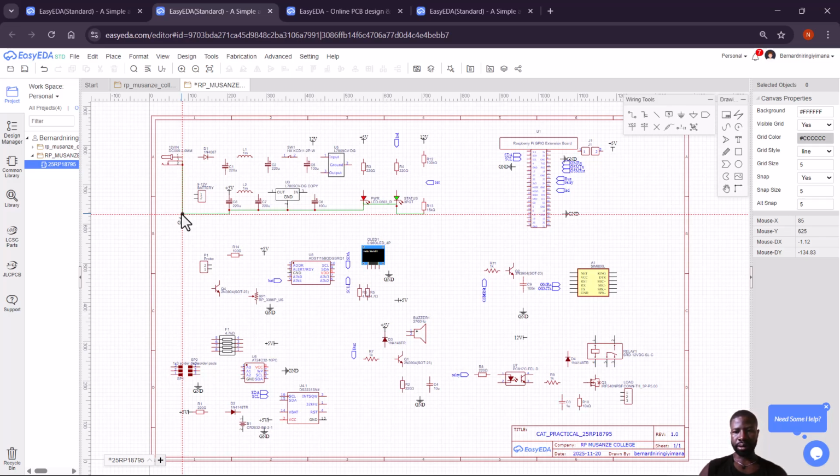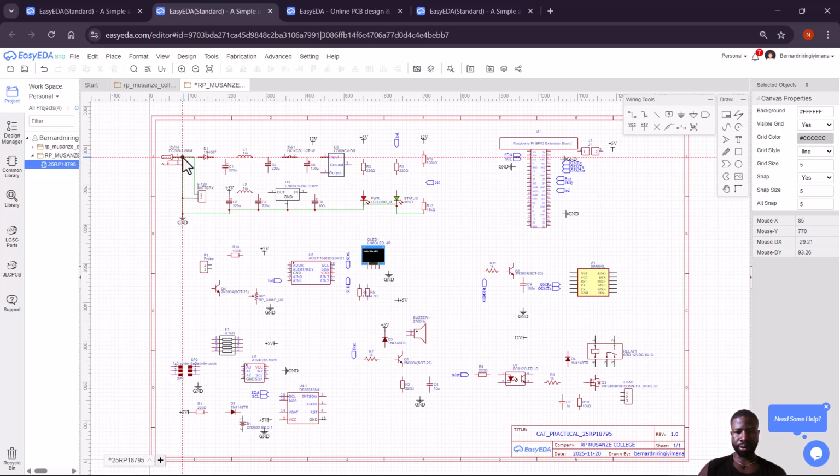After this, connect pin 2 of the battery. Connect pin 1 of the battery to pin 1 of DC8.